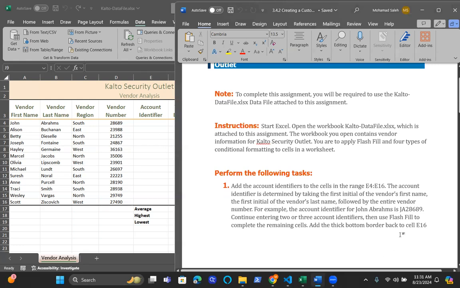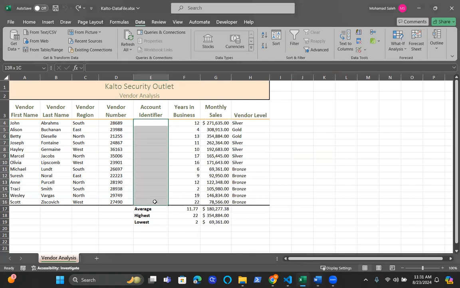The goal here is to learn how to apply flash fill to complete the rest of the cells in this column. Step number 1 says we want to add account identifiers for these vendors. So we have vendors, first name, last name, region, as well as vendor number. The company said, for each vendor, I'm going to create an ID.